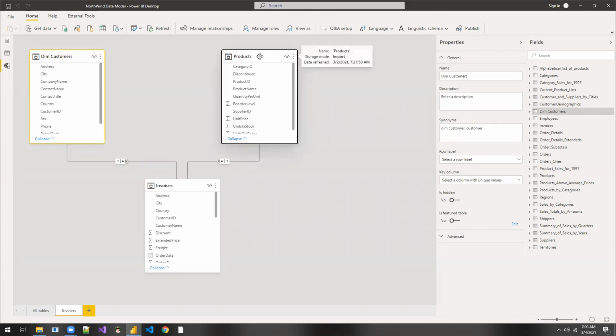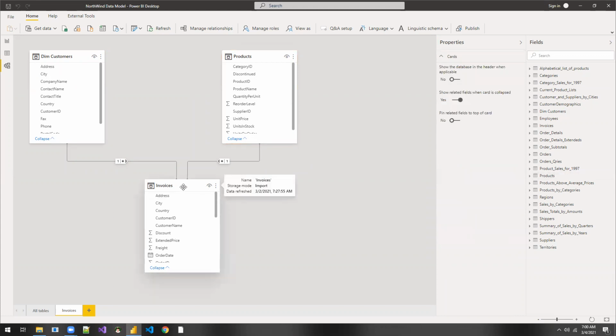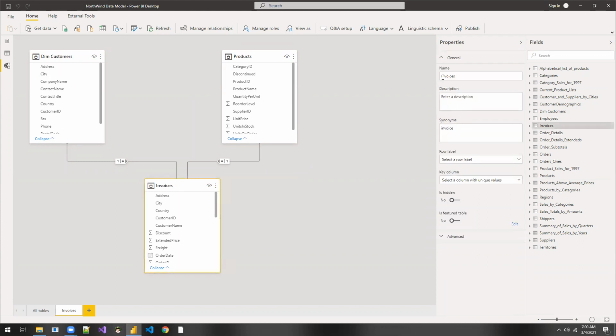And then same thing for products as well. So I can name this one as dim products. And then invoices are fact data. So fact data, in the sense, we have all the numerical data here. So I can say fact underscore invoices. So here, what basically happens within a dimension model is whenever you select a field in your dimensions, you will be aggregating the data from your fact tables, or you'll be slicing and dicing.